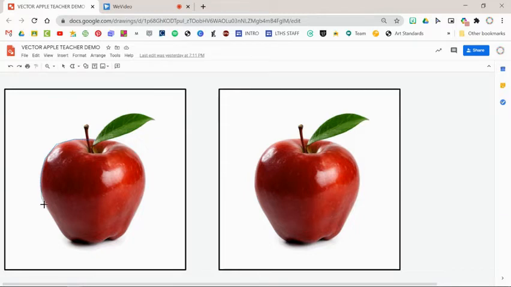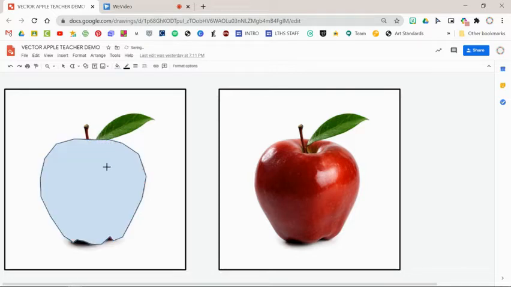And this apple obviously is a very round, curved shape, but it's up to you to decide what look you want your apple to be, or your image, sorry, to be when you are working on your final project. So if you have an image of a person or something else that is more round, you can decide if you want it to look more geometric in appearance than organic.